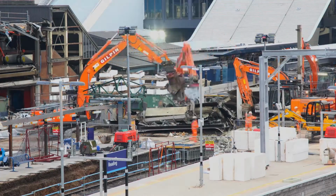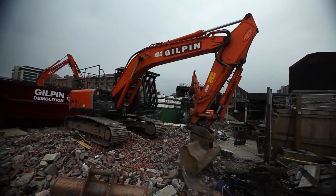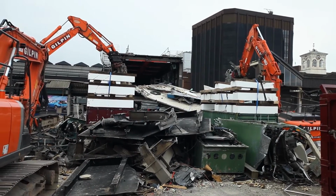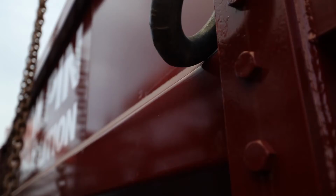Night shift's done extremely well. We've demolished span 2. We've turned up to a nice bit of carnage. It left us a bit of rubbish to clear up, which we're getting through now, and we're well into the demolition on 8-9 buildings. Anticipating that we're going to have a nice chunk of it down for the night shift.